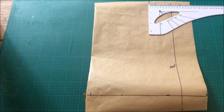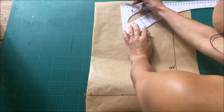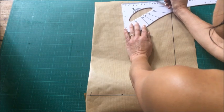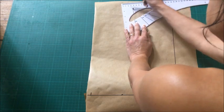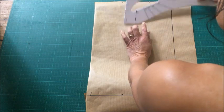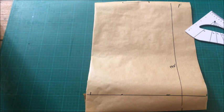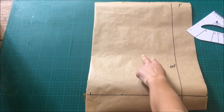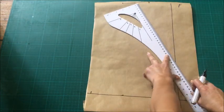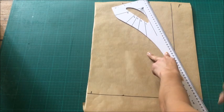Most people have shoulders that hang down a bit to the side. Mine don't. So normally you would drop 2 centimeters down. For me that's too much, then it opens up in here. So I only go 1 centimeter down, but you can best do 2 centimeters down. And you draw a straight line till there. That will be my shoulder. This will be the neckline. And because this is a V-neck, or an overlap neck, we can connect this point to where it stops. So we draw a straight line from the shoulder all the way down to the waist overlap.